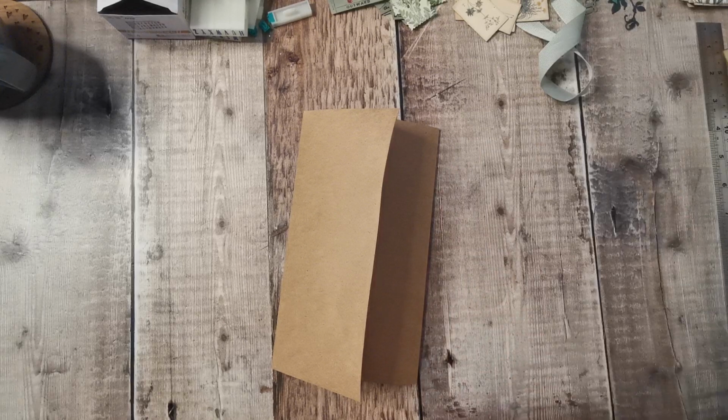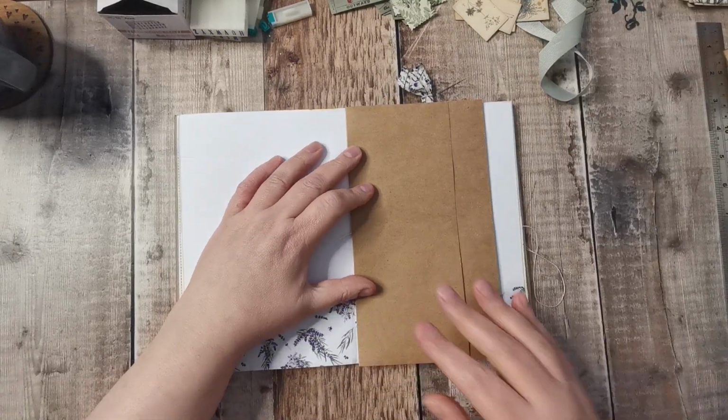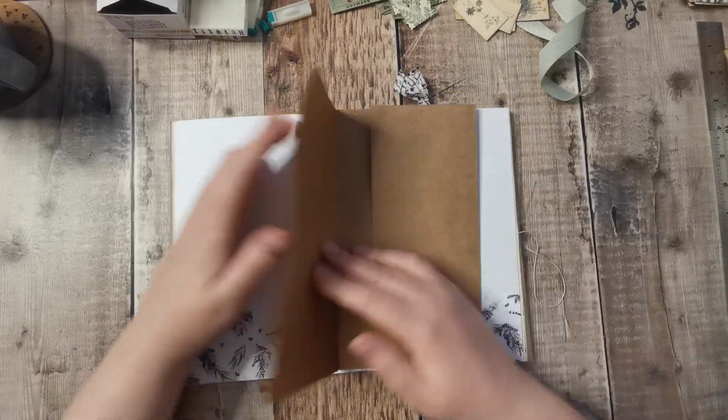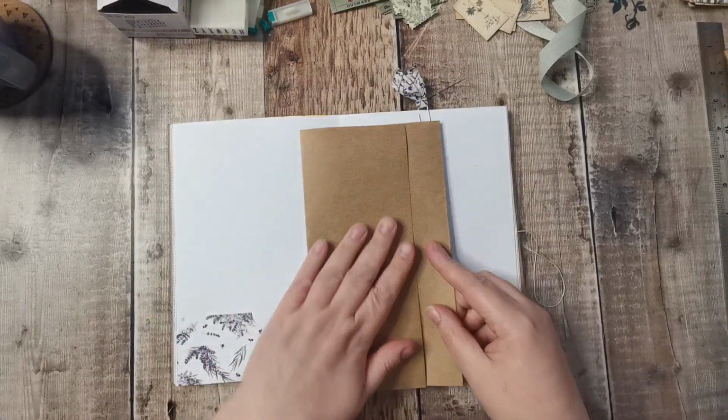Okay, so today we're going to make a centre insert. It doesn't have to be used in that way, but that's the way that I'm making it. So you would sew this part in, and then it would go like so.